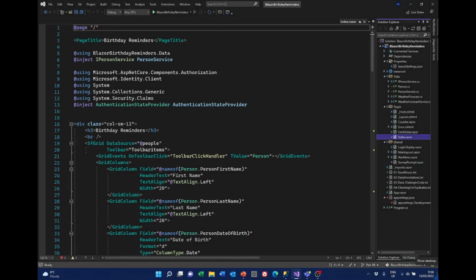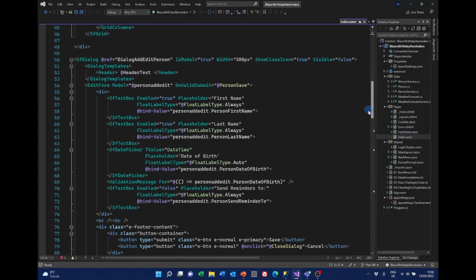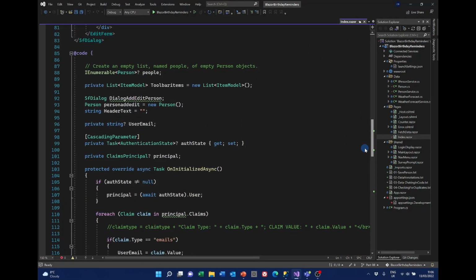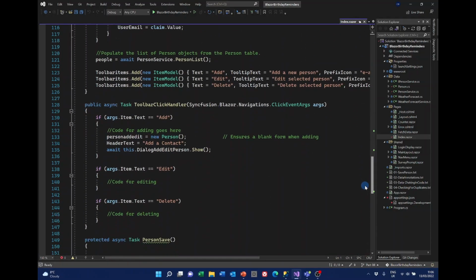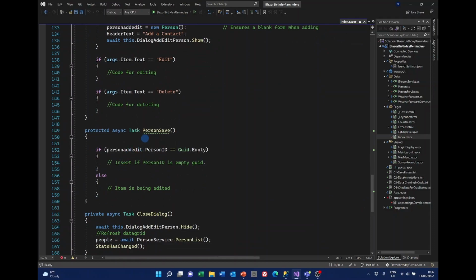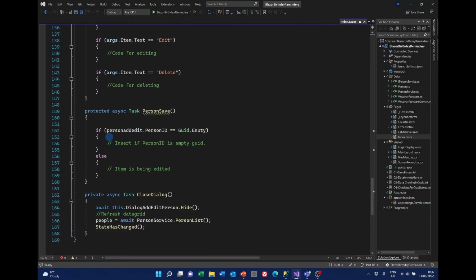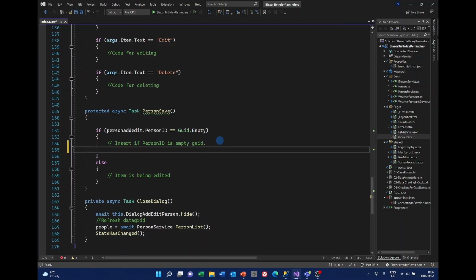If we look at the code for the index page and scroll down, we have currently a method for person save, but we've got no code within here. So I'm just going to paste in the code that I think we'll need.